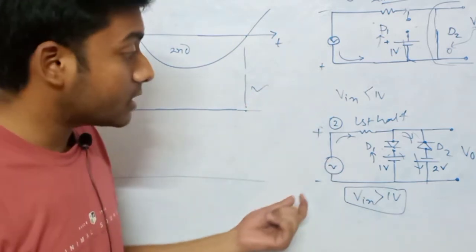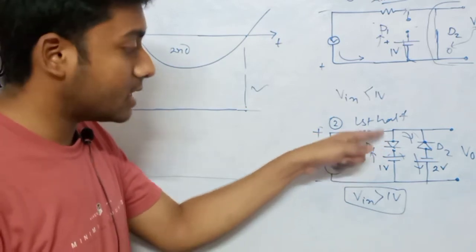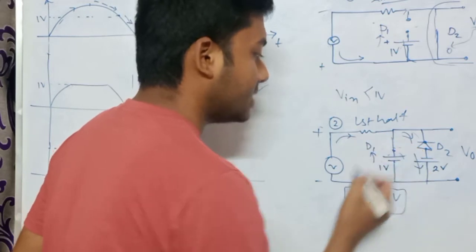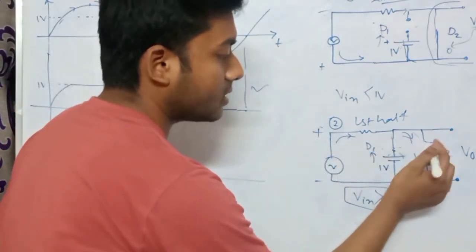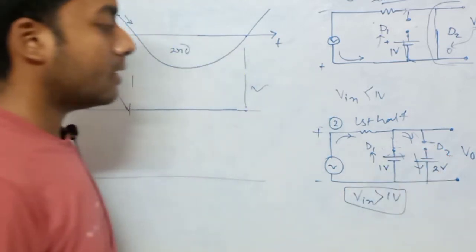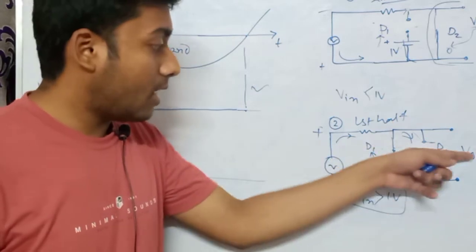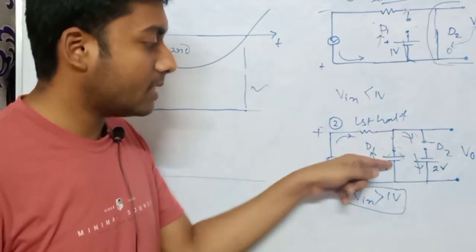Now as the voltage source is dominating, that means this is the plus, the p terminal, so this is now just a conducting wire. As this is a connecting wire, and this is always disconnected, V output will be just the voltage across these two terminals, that means 1 volt.